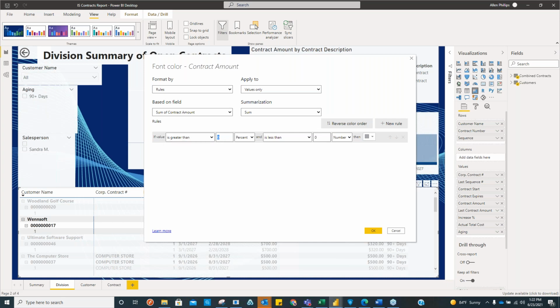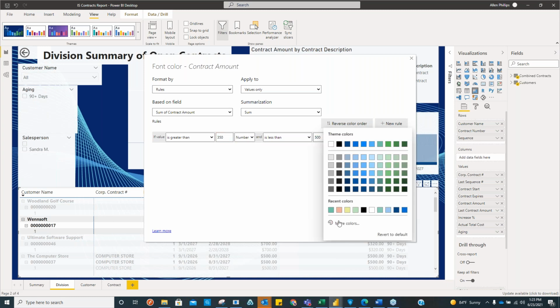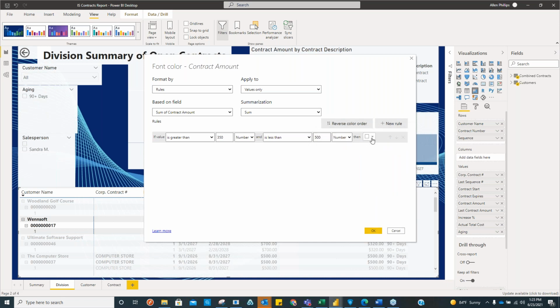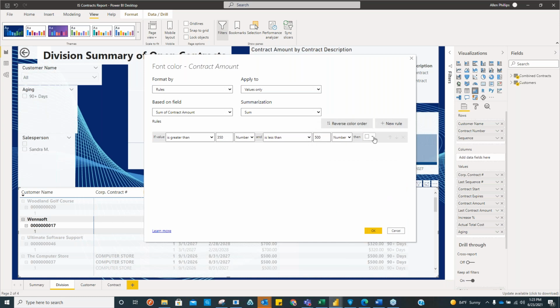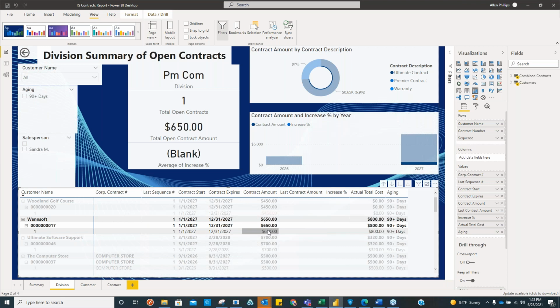it's greater than 350, let's make it, and it's less than 500, let's do pink because it's not cooperating.